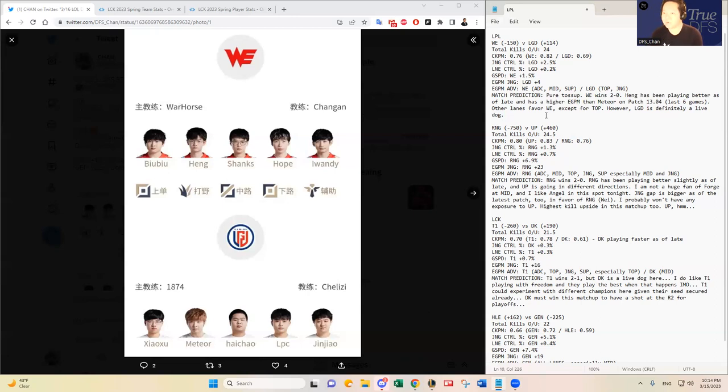And I think they're gonna score pretty well too. So I like Team WE here tonight. But as mentioned, I think LGD is definitely a live dog. Some of the metrics that I pointed out do favor LGD, and the top laner, especially Xiaoshu. And Meteor goes toe to toe against Hung. If he plays well, LGD has a pretty good shot at winning as well. So I'll have maybe a little bit of exposure to LGD, but mostly I'm going to have Team WE in my lineups.